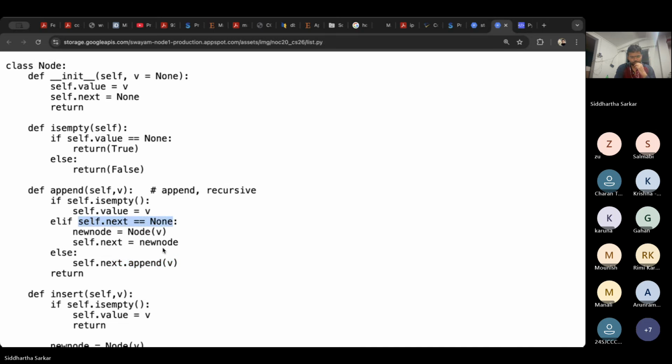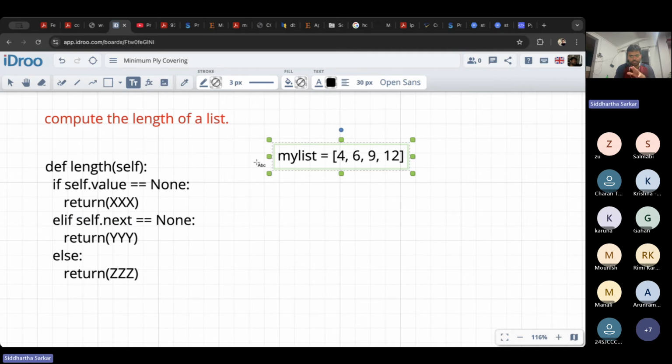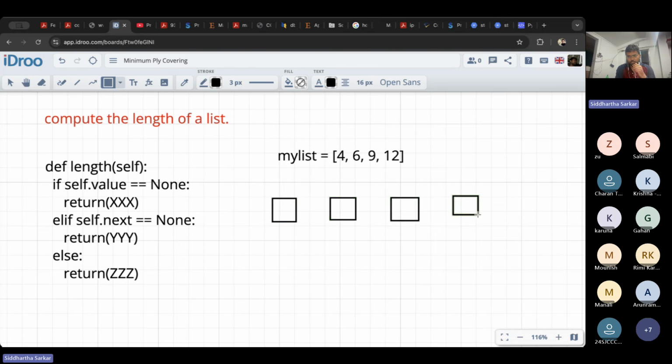Okay. So to look at it visually, we have a situation like this. As per the implementation, we have boxes. This is the first box for the first node. Then there is the next node. Then there is the next node. Then there is the next node. And after that, there is no other node.